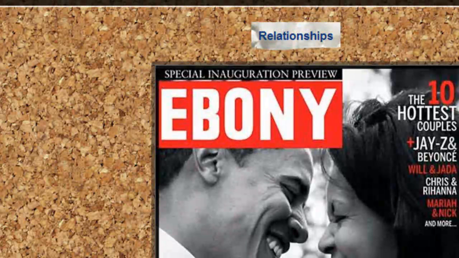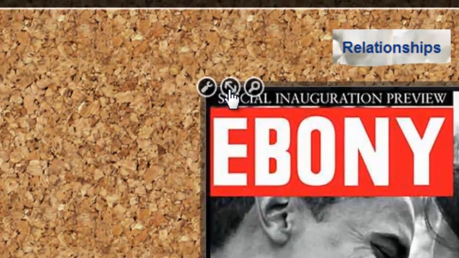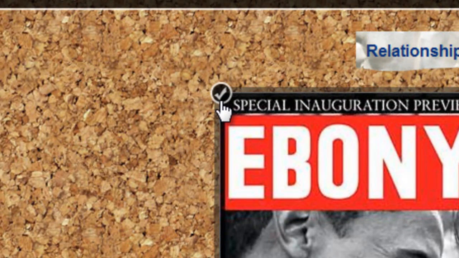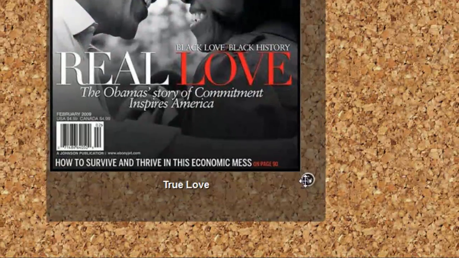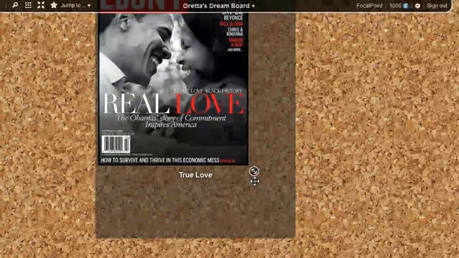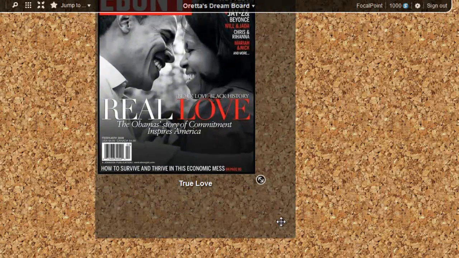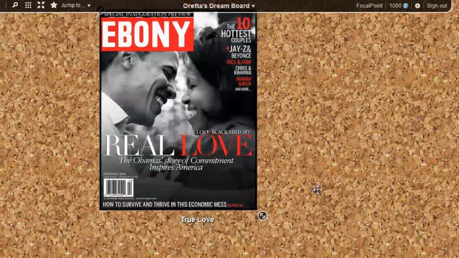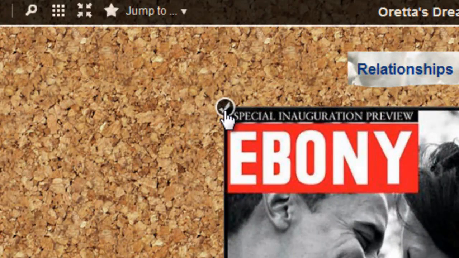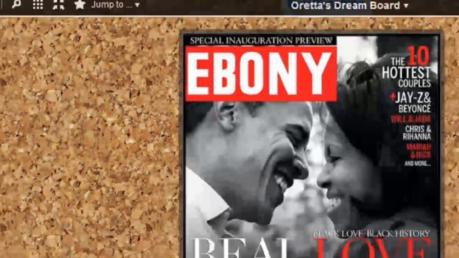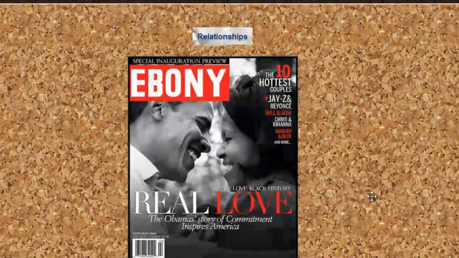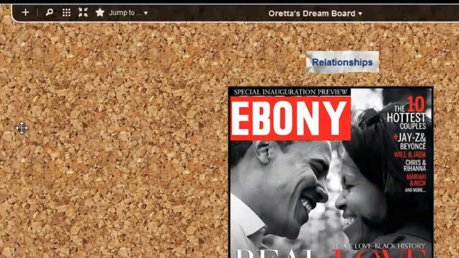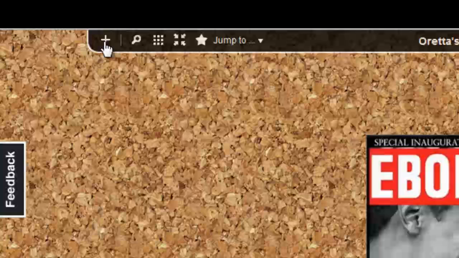Okay, if I wanted to resize this picture, make it smaller or bigger, I'd click this center icon here. You've now got a check in the top corner, and the icons move to the bottom corner. So now I can just left click and drag, make the picture any size I want, and then once I'm done, click that button, and we're all done.